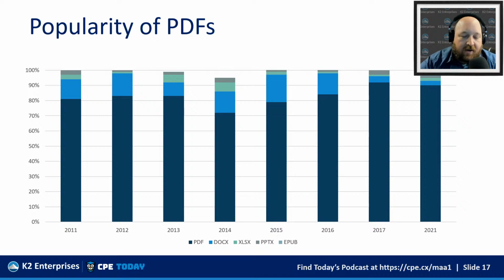Now, we're not looking here at HTML files or image files. We're actually looking at other types of document storage formats, including Docs, which is Microsoft Word's format, Excel files, which is XLSX, PowerPoint, PPTX, and EPUB. EPUB is probably the closest. I wouldn't even say competitor, because EPUB and PDF do very different things from each other. But EPUB is an electronic publication. We see this format a lot with books, actually.